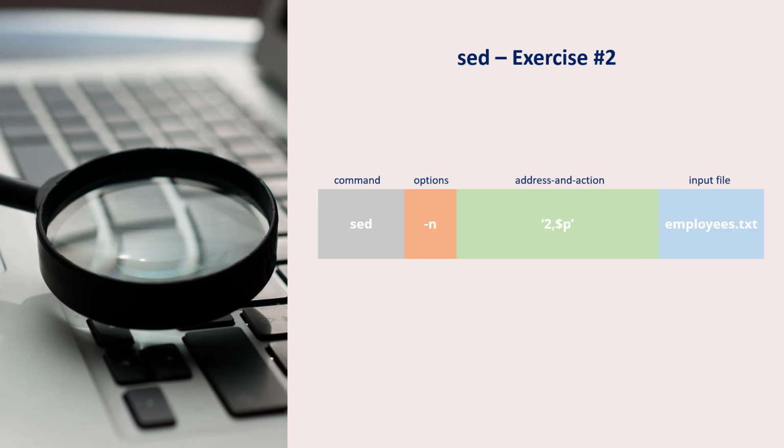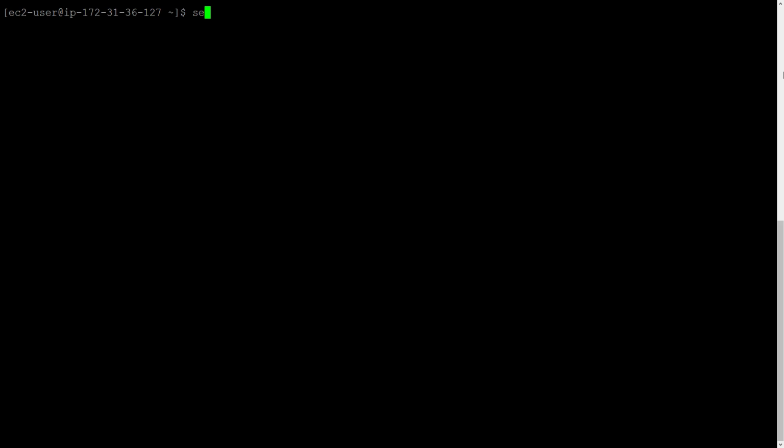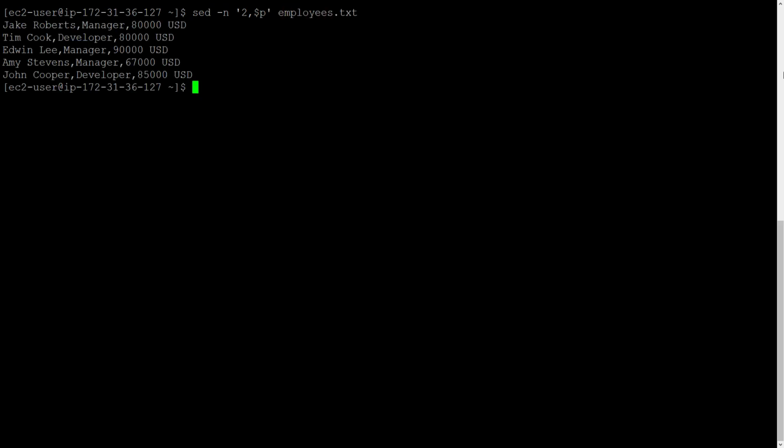The action is the same, p, which stands for print. Let's try it out. So sed -n '2,$p' employees.txt. As expected, lines 2 through 6 got selected from the input file. This was another example of line addressing.